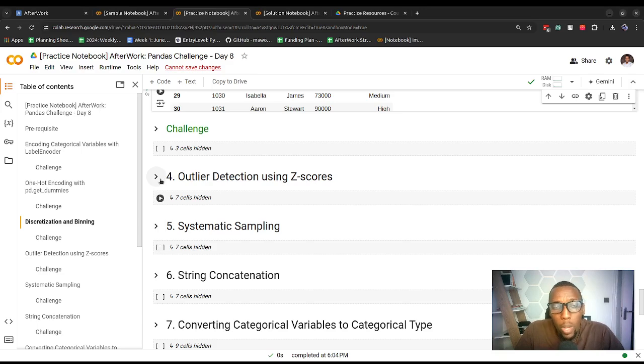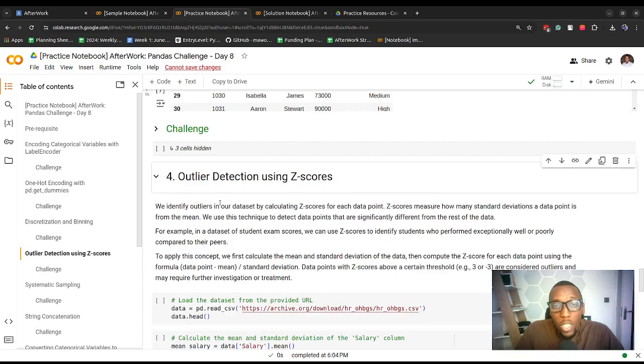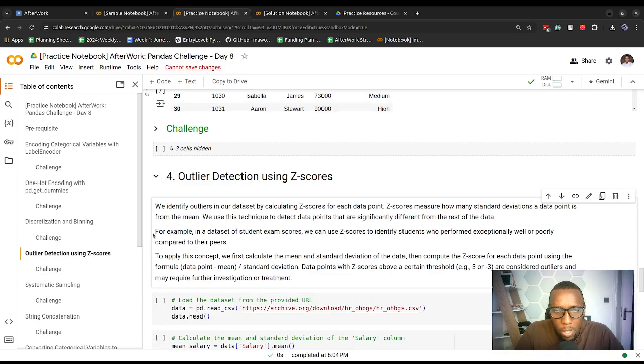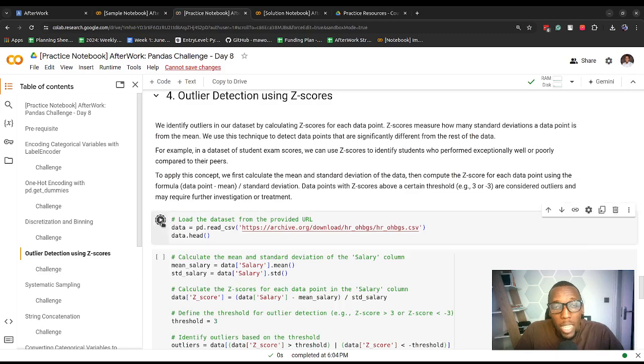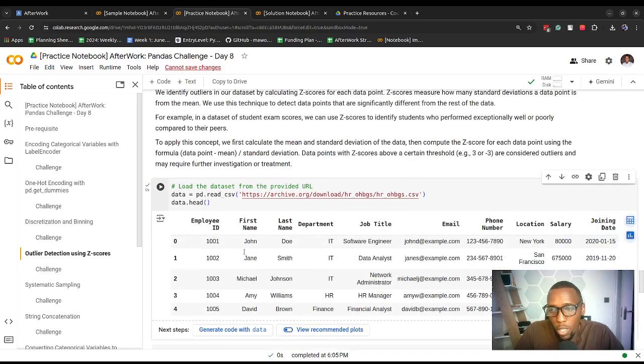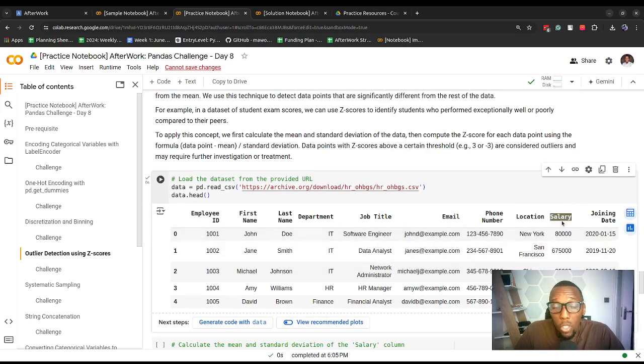In some cases, we might want to detect outliers within a data set, and this might involve just detecting outliers in single columns, so variable per variable. So we might want to determine whether in a particular variable, say for example salary, which is numerical in nature, there are outliers. So for instance, you can see that 675 and 80,000 differ significantly. This is way too large compared to what we have here. And so we might want to determine those outliers.